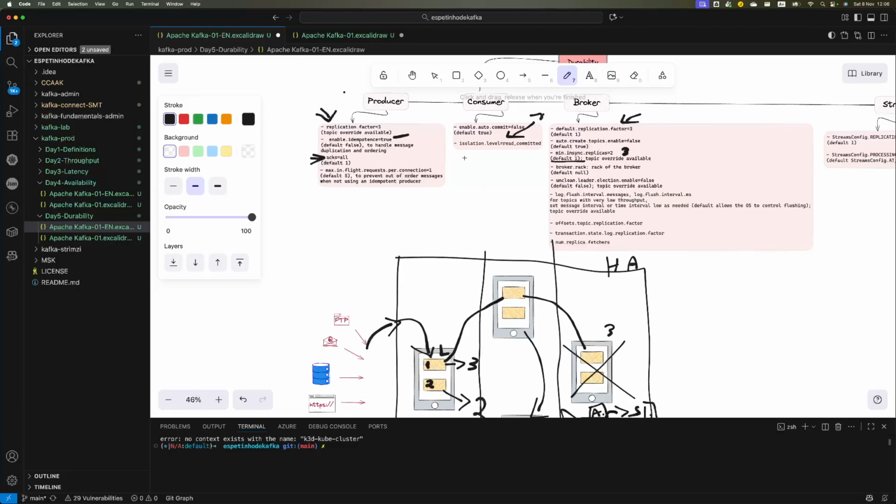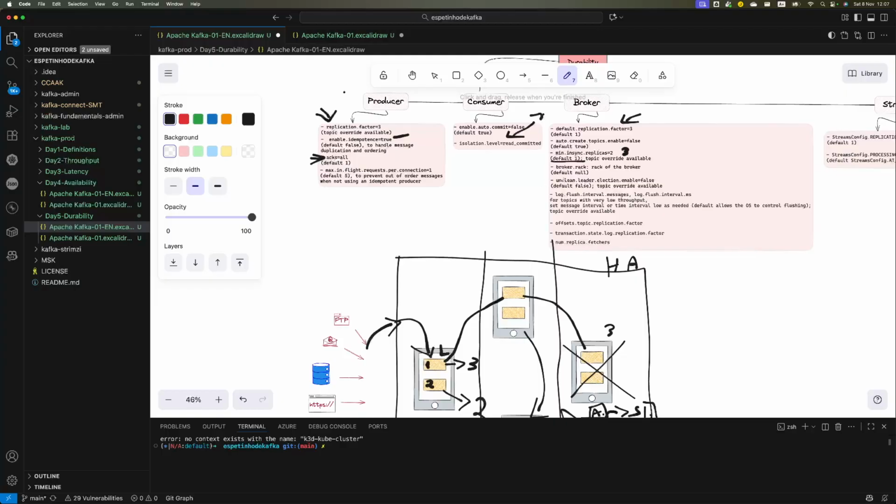Let's continue. You can set the isolation level to read committed, as I commented, which is the way you control committed reads. At the broker level, another important configuration is full replication, as I commented. You need to disable auto-creation of topics because you don't want producers or clients to create topics without the proper configuration. You need more control because you need to care what kind of messages you receive. You need to talk with your customers or clients and understand how you can help improve and create the configuration.